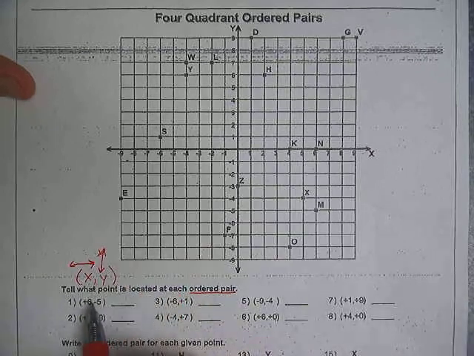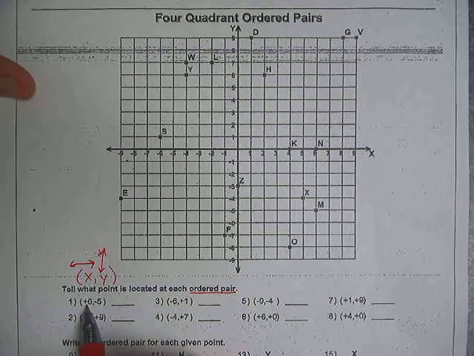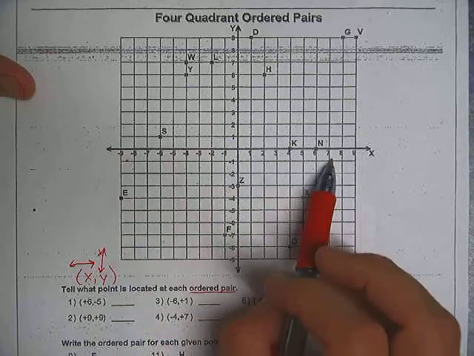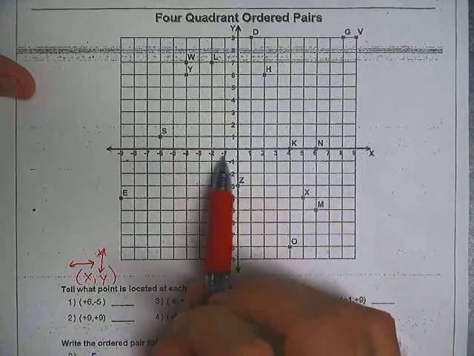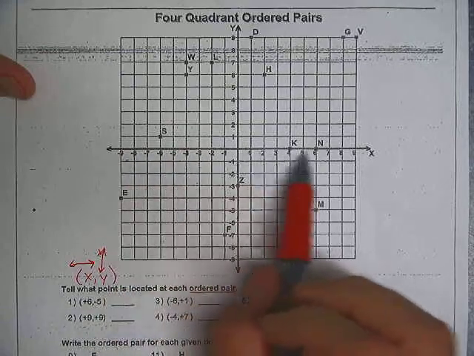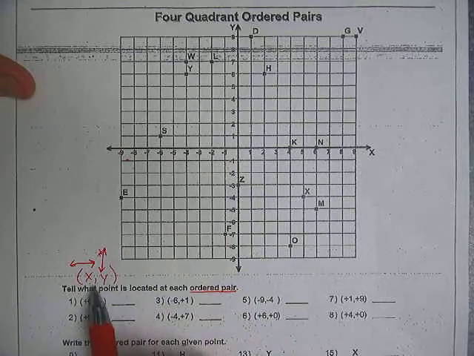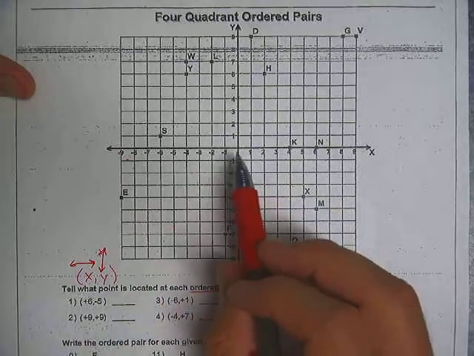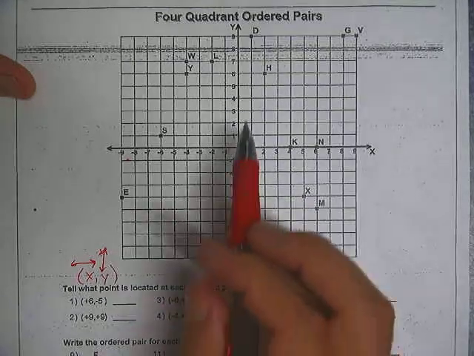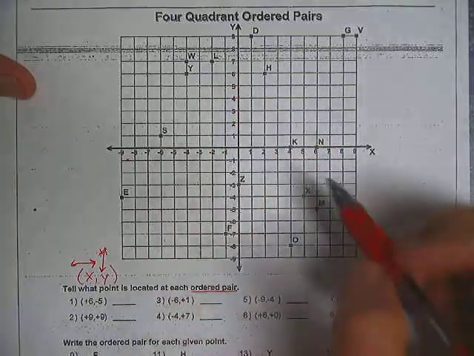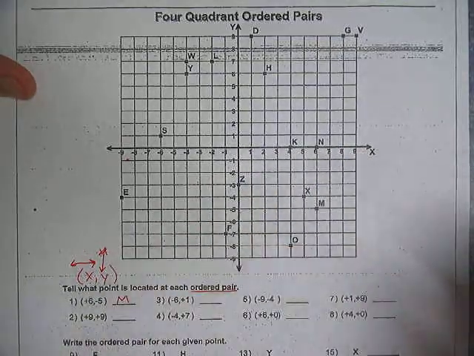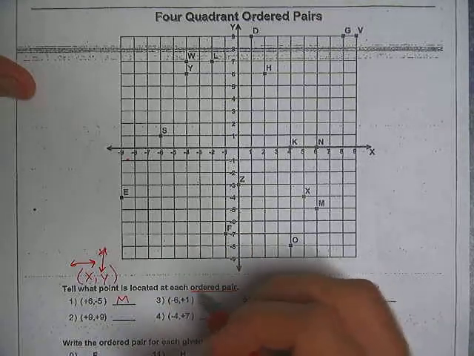Okay, so when I look at the first one and it's positive 6 and negative 5, the 6 is my left to right, and if you look at the x-axis, as I go left, there's negatives, and I go right, there's positives. So on this graph, it's nice because the numbers are actually on it, but they don't have to put the numbers on the graph. We need to know that going to the left is negative, going to the right is positive, just like a number line. So positive 6 as my x means I'm going to the right 6, and then negative 5 on my y, positive goes up on the y-axis, negative goes down. So if I'm already at 6 on the x and I go down 5, I'm at letter M. So this is letter M.